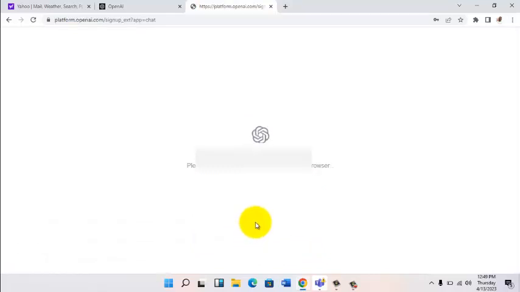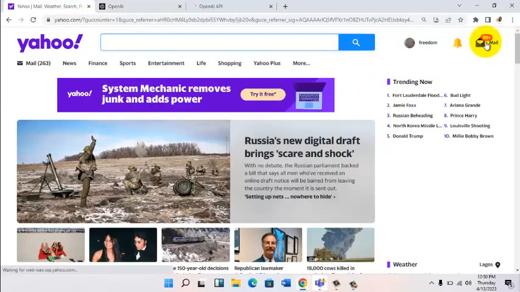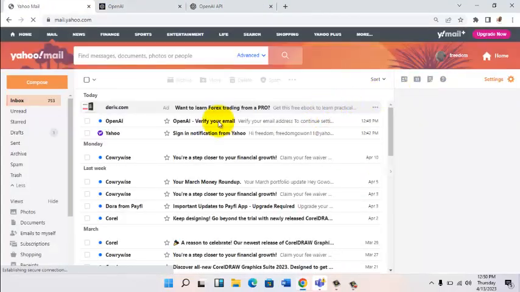When you click on continue, it usually takes less than a minute to load, and then it brings you to this website. I'm going to check my mail. They're supposed to send an invitation to my mail. Okay, here it is: verify your email.